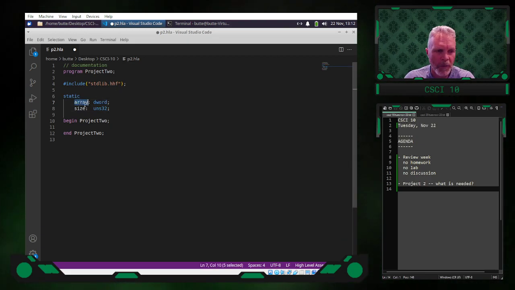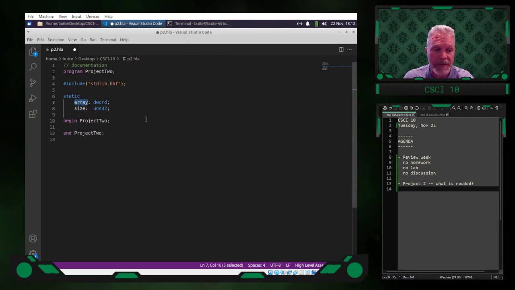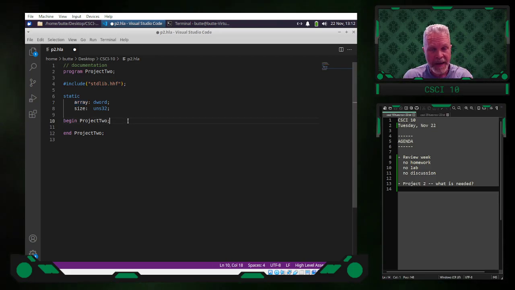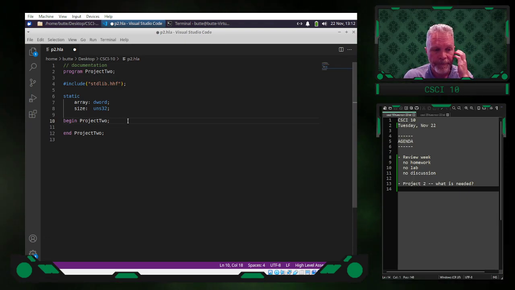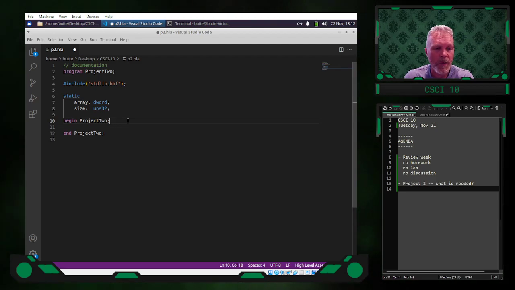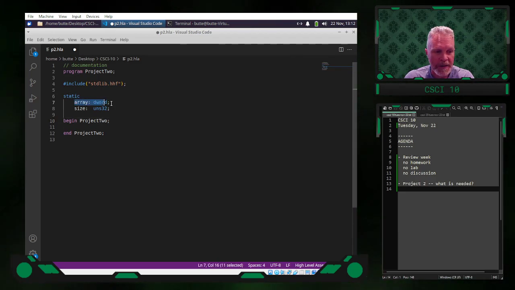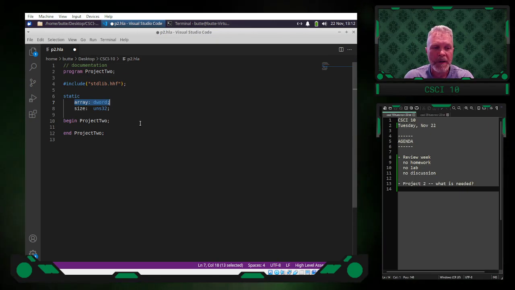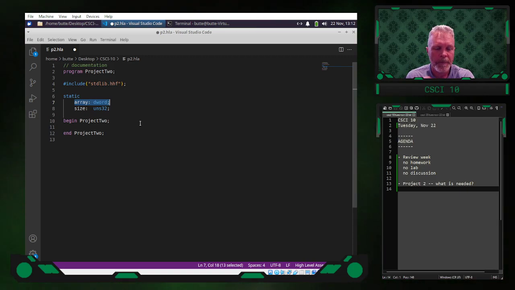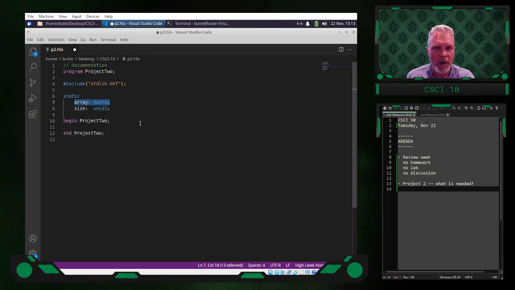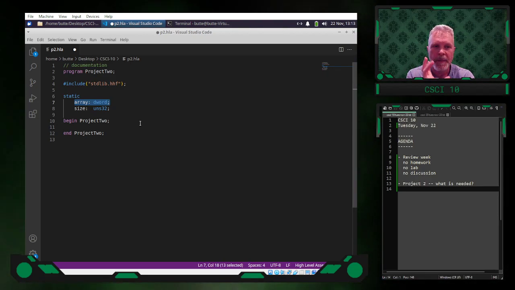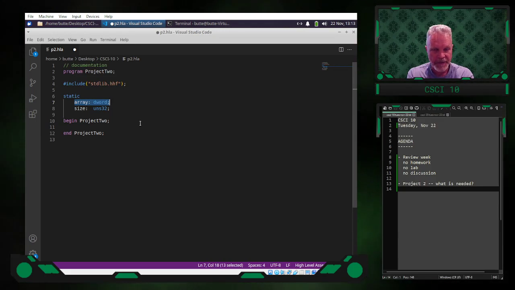So this array variable will be used, that's how I would do it anyway, to store the address, which would be the base address of a dynamically allocated array. And then you can also use that to free the memory associated with that array when you are done with it. The reason why we want a static variable for that is that it would just be bad programming practice, in my opinion, to leave something as important as the base address of your dynamically allocated array up to the volatility of the registers.